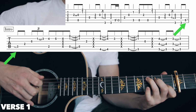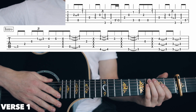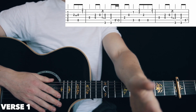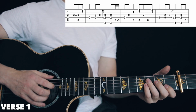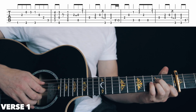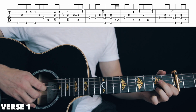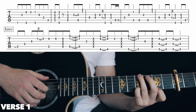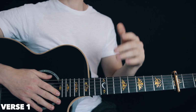Alright. So this turnaround is really tricky, but it happens in the other verses pretty much exactly the same way, so it's worth just spending the time learning this. So this whole final line here of the verse 1, we have this riff again, exactly the same as before. You gotta, into verse 2, right?